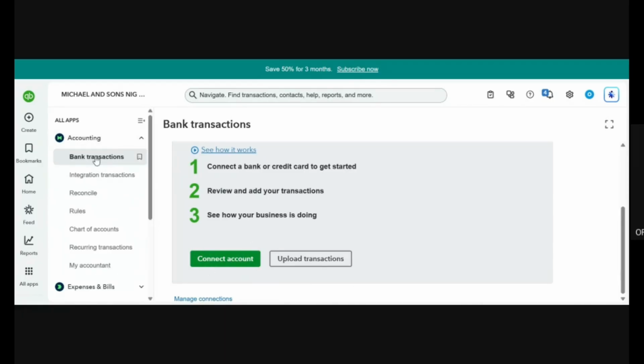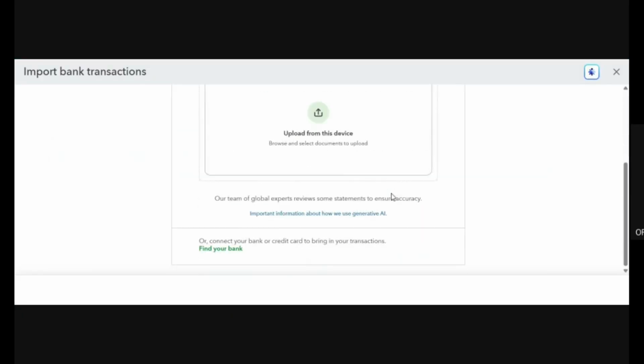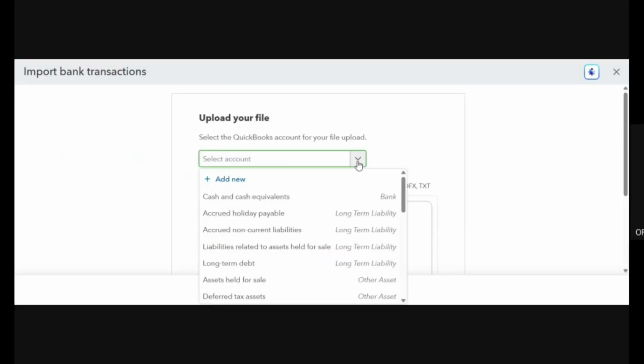Then when it comes to bank reconciliation, you can connect to your account, like I've always said, and you can upload your bank statement here. If you click on this place, you select the accounts that you want to reconcile. Now, in your chart of accounts, you're not supposed to have just this. If you have more than one account, it is not advisable that you use this. You're supposed to have different accounts for the different banks you are operating for your business. So you select the particular one.